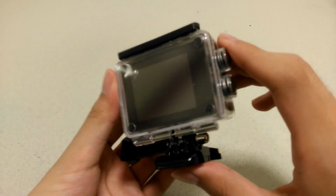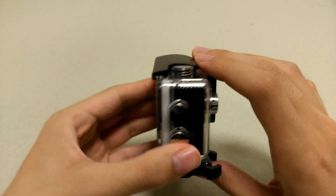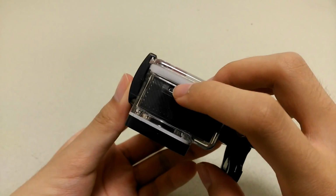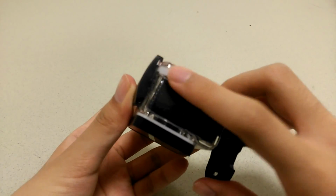The case also gives you access to some quick shortcut keys corresponding to the select keys, a quick shutter key on the very top to start recording, power keys, but you don't have access to the charging port, which uses micro USB, or the micro HDMI port, which is completely sealed off.